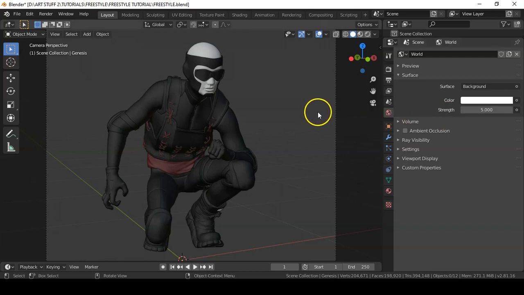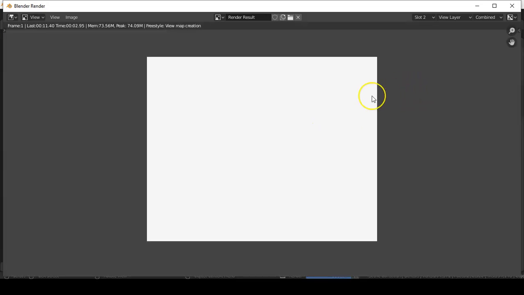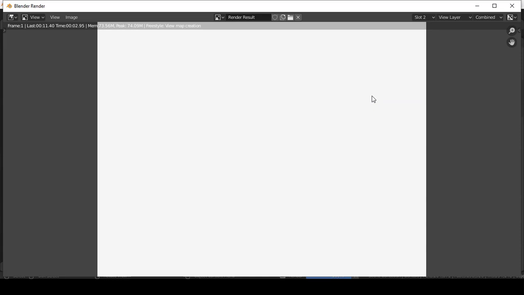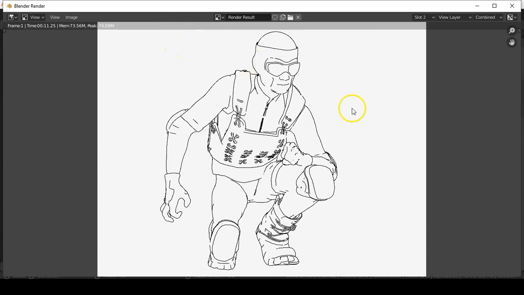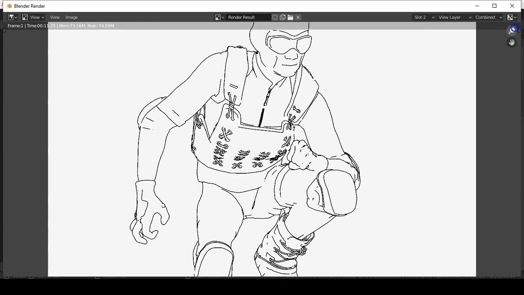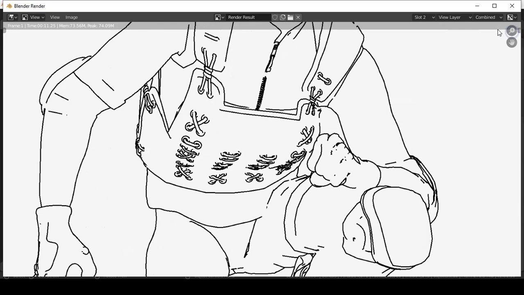Okay, so let's do another render. Here we go. Home key, and then shift home. We'll bring it all the way up. You can probably see up here it's saying view map computation. Really quick. Okay, so this is what we get. Now these are just serviceable. Let's see if we can zoom in. Now you can see that these are kind of jaggy. It's just serviceable right now, not looking too good.